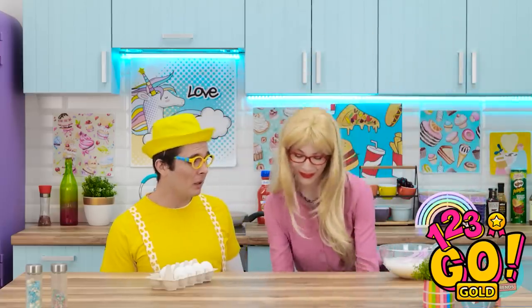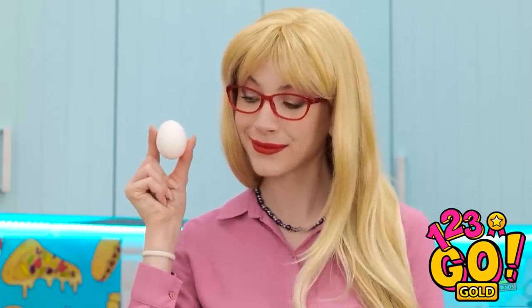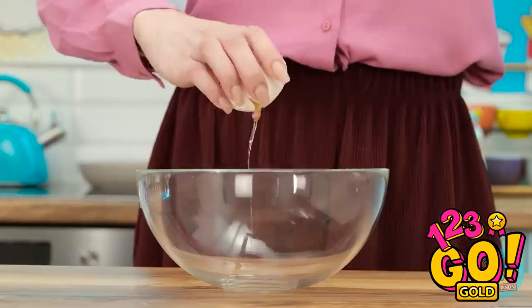That sounds awful, honey, but it's okay. Mommy's here to help. You need to tap the eggs on the side of the bowl. Just like this. What kind of magic is this? It's that easy!